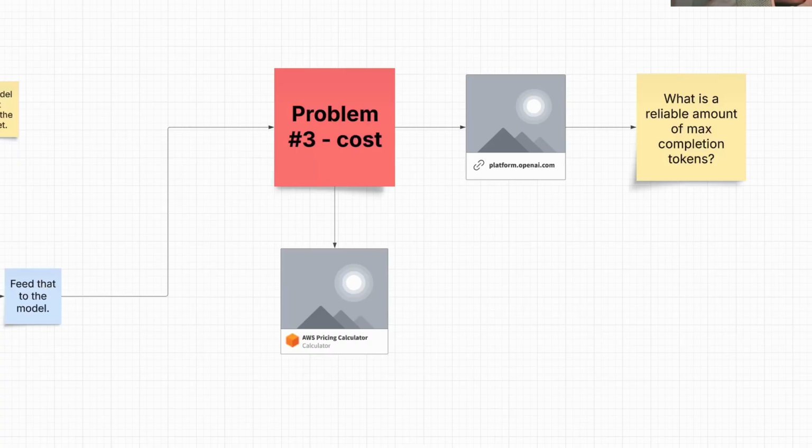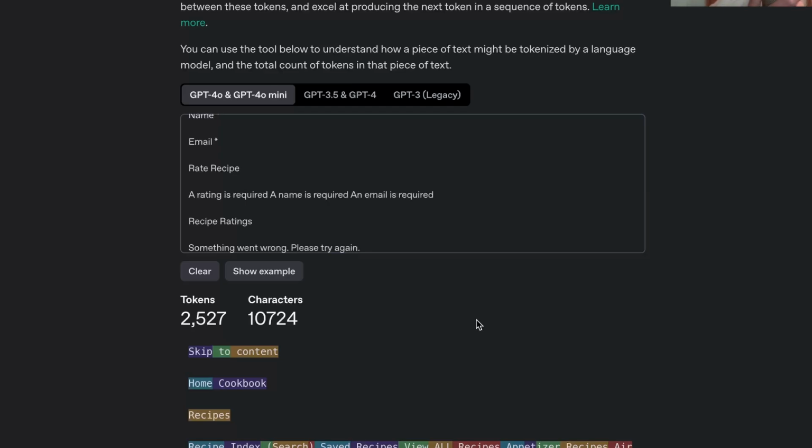One thing that is cool and that OpenAI allows you to do is set a max completion token number. We're able to set a max number of tokens that would ever be consumed by a single API call. So if we never wanted more than 2,500 tokens to be consumed, then we could just set that as the max. And if a request went over, we would get an error saying that this request would take more tokens than were allocated. That's a good way to make sure that we're not accidentally spending crazy amounts of money.